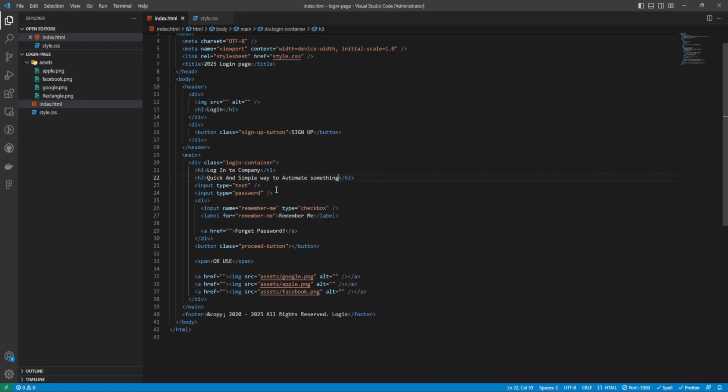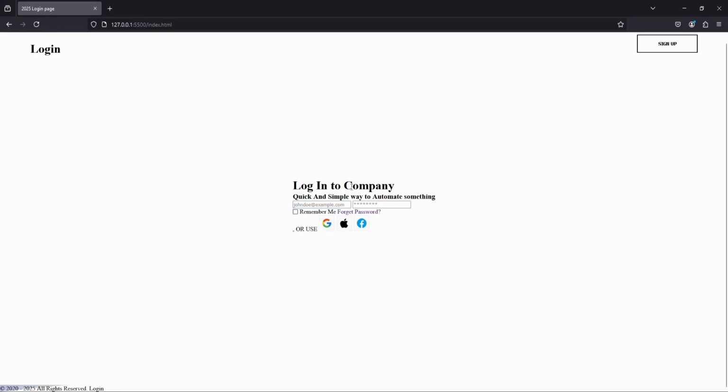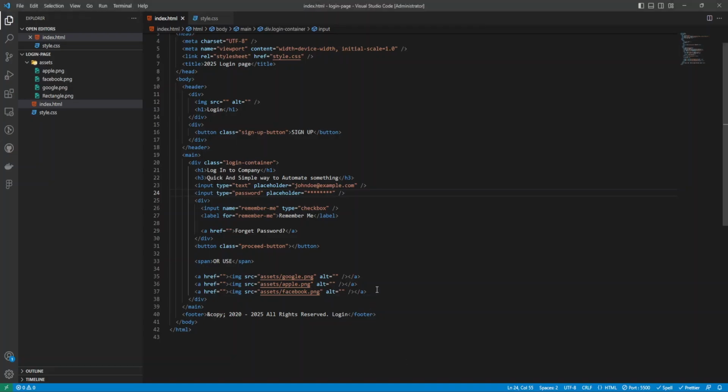Now for the text, we can have a placeholder of John Doe at example.com, and for the password we can have a placeholder of 8 of these. 1, 2, 3, 4. Copy. So 8. Back to our page and OK.